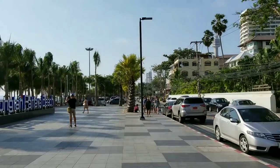I like it. All right, so I'm gonna take you on a walk from the start of Jomtien Beach Road, which is right there, and we're gonna walk all the way down Dongtan Beach, down to the rocks, where we can't walk anymore unless you walk on rocks. And you can walk on those rocks all around the bend there, but we're not doing that. We're gonna pass by the Pirate Bar there, which is a brand new place, and people are saying good things about it. And the location is really awesome, especially good for sunset.